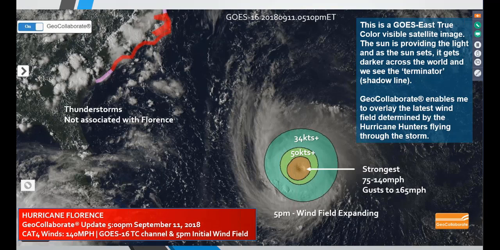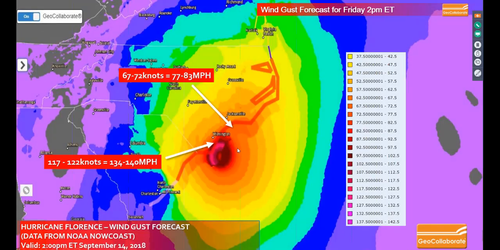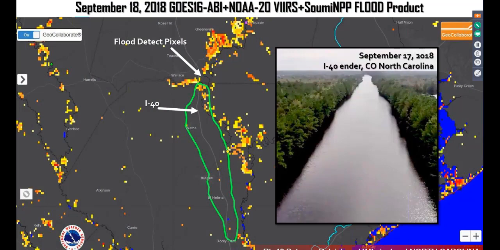This next slide just shows that we have access because we work a lot with NOAA and NASA. This is NOAA satellite imagery of Hurricane Florence, and the Hurricane Center identifies how wide the 34-knot winds are, the radius, the storm force winds, and then the hurricane force winds. So we can pull this information together and put it into GeoCollaborate along with the hurricane warnings and all that sort of stuff. And this is a product from NOAA that forecasts the wind gusts. So this is out every 6 hours, and you can see the strong wind gusts and where they're expected to be. And then this particular one is deriving flooded areas from satellite.